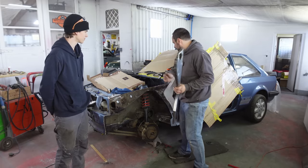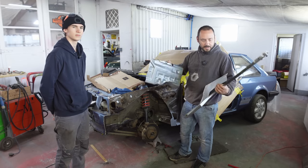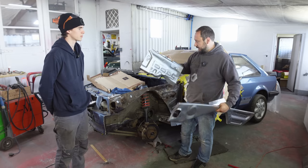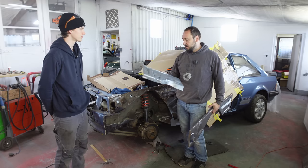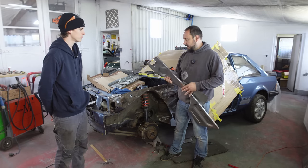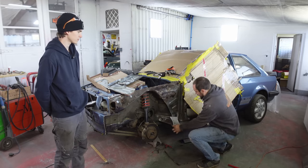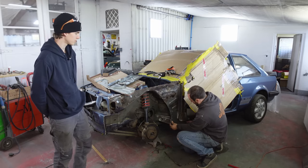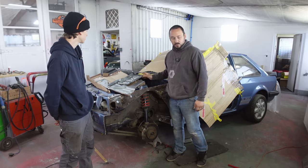And this area in here, battery tray. Now these are Magnum panels. And this is actually a really heavy duty panel, this one. It's really thick. We got them from West Wales Rally Spares. Very helpful, very friendly. This bit though, I had to make. This bit is the lower inner piece that goes here. We had to fabricate that ourselves, which is no big deal. It's just a small panel.